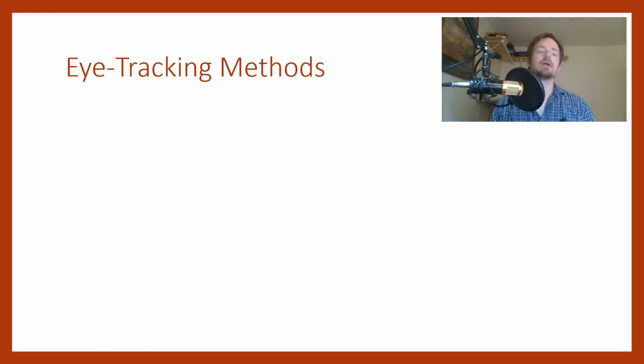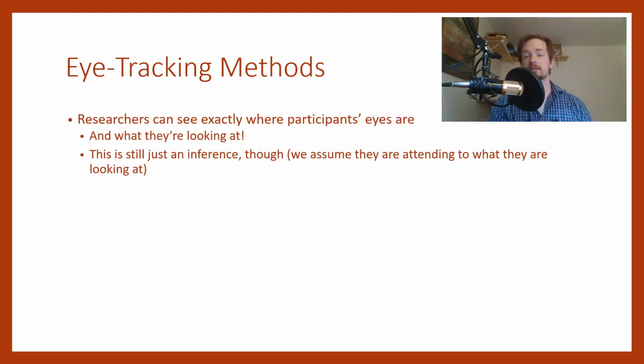Okay, so let's talk about eye tracking methods as an example, because I was talking about learning, and one of the things that sometimes people say is, well, you can't see attention. And if that's true, let's push that idea a little bit. So eye tracking is a new technology that researchers use. I use it in my lab, where you can hopefully try to get an idea of what someone is looking at. And if you can do that, then you might be able to ascertain what they are paying attention to. That makes sense, right? If you're looking at where someone is looking, you might be able to assume that is where they are paying attention.